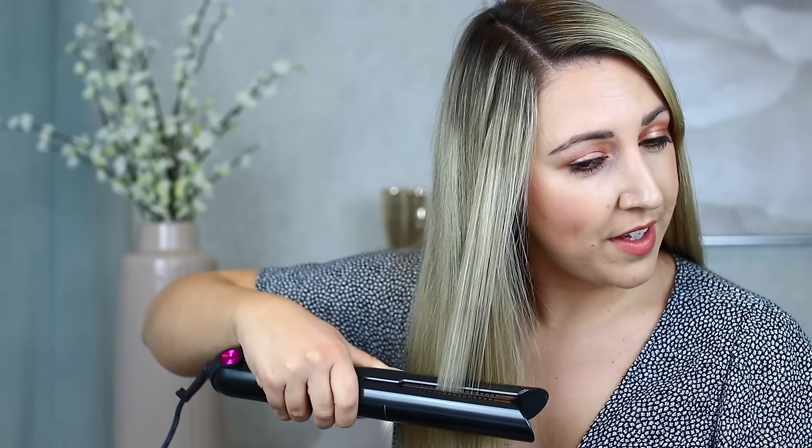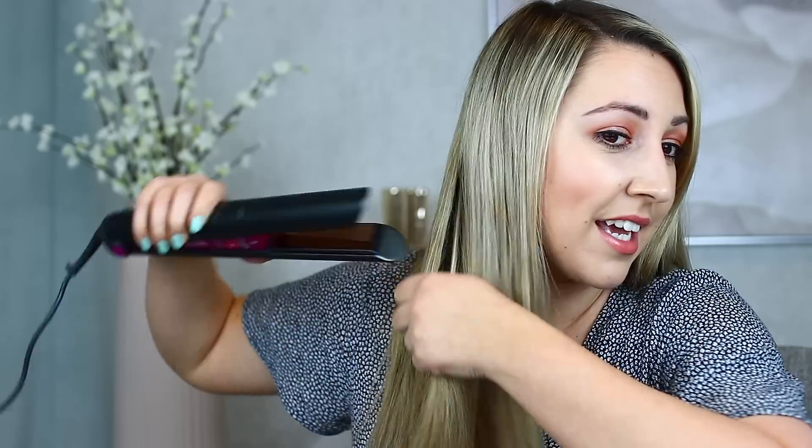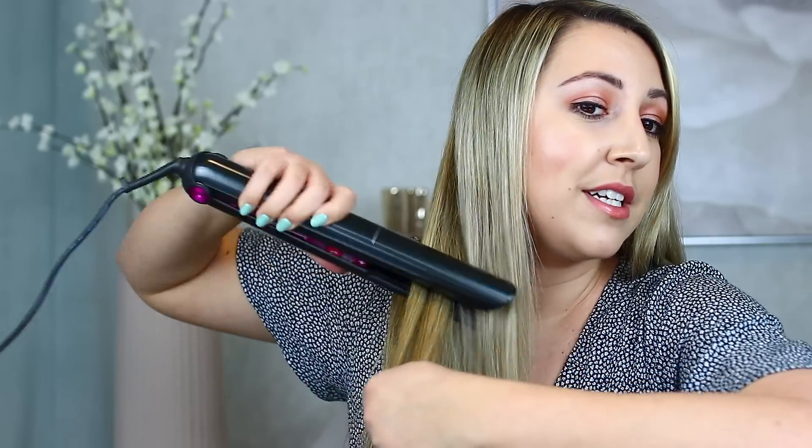It's definitely hot — I can definitely feel it, so it is doing a good job. My hair is relatively straight, so if you have really curly hair, this isn't going to be as helpful for you — do check out other creators who have curlier hair. I like using the lowest possible heat setting to straighten my hair; I don't want it to be super hot. At the lowest setting it's doing a really good job, but my hair is really straight normally so it just needs a couple touch-ups.